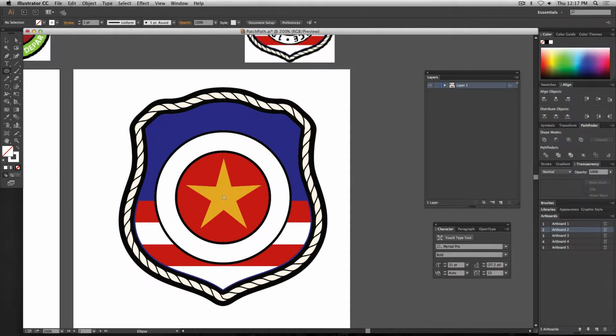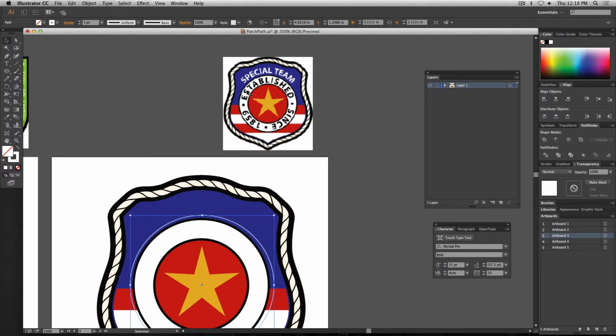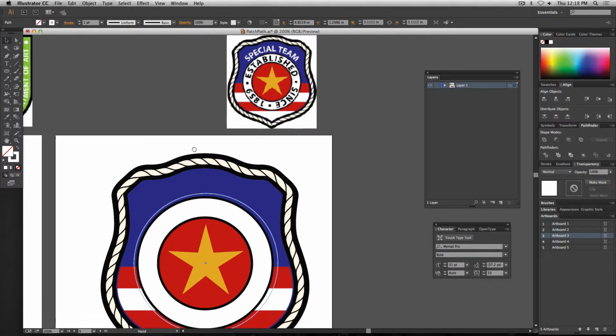Remember, you can hold down the Option key, and that'll give you a circle from the center point out. Also, my Shift key will give me a perfect circle. I'm going to make a line that's just off of the other one. Here's the next fun thing to know. I don't need a full circle. I really just need that part of the circle that's on top of it right there.